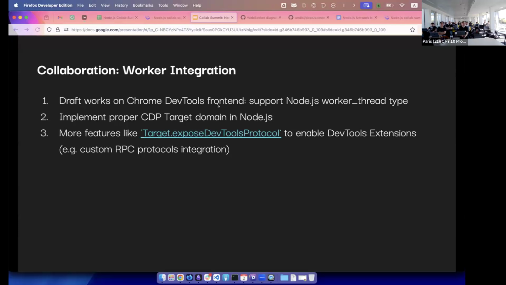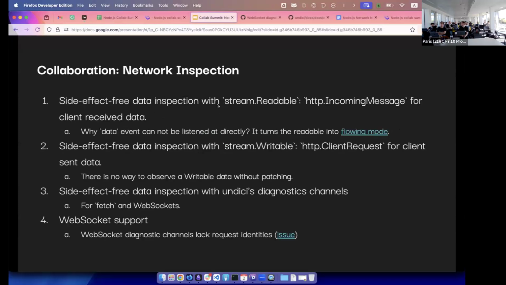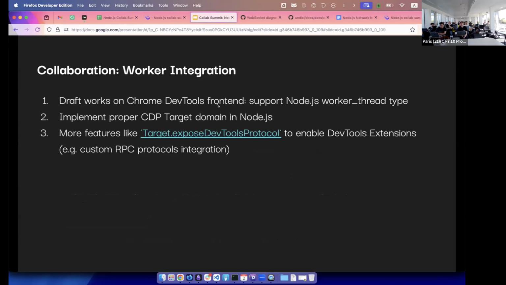I don't think that's correct. The first statement, he says it does not support, it's possible to connect from DevTools to worker threads in Node today. Yeah. It's possible if we manually connect to a different endpoint. Yes, so you need some shenanigans on the endpoints, but I essentially have it done.